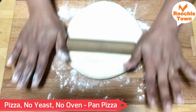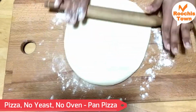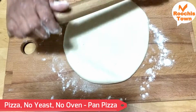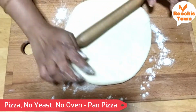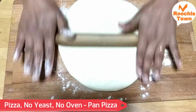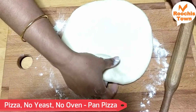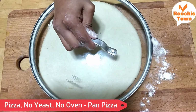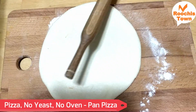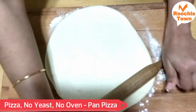Now start rolling this and make sure it is medium thick. The thickness should not be too much because if it is too thick, it might not get cooked properly in between. If it is too thin, it might become hard like a papad. I'm taking the lid of the pan so that I know what size I have to make this pizza. That is the pan I'm going to use for making the pizza.